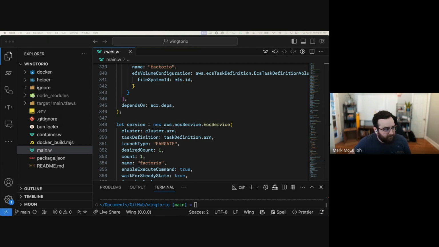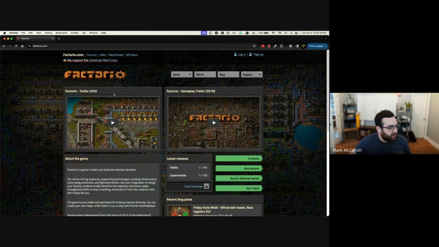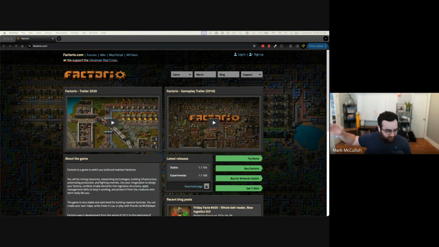Okay, if not, I won't be offended. It looks like this. This is the game. You build factories, I promise, and there are enemies. You automate stuff. It's very exciting, I promise. And you can play with lots of people.